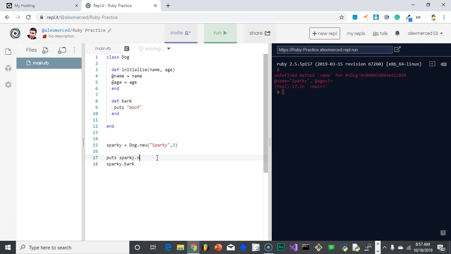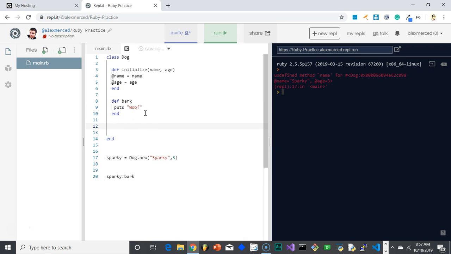Well, I'm going to have to create a function inside the class that allows me to go out there and get that variable. So we'll call this def name getter, and all this does is return @name.